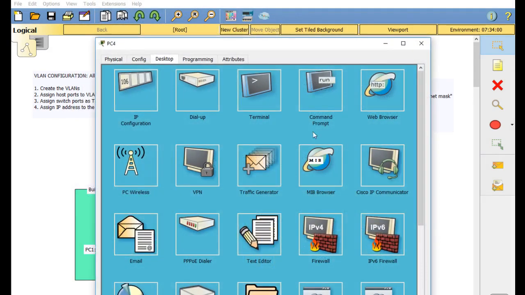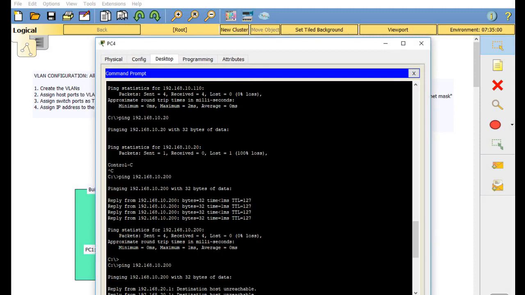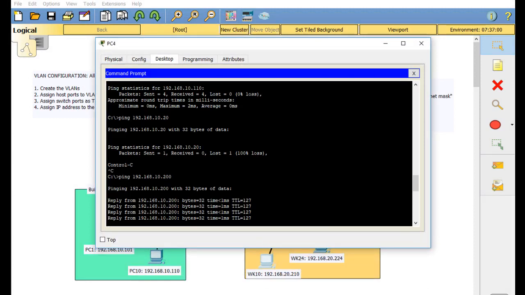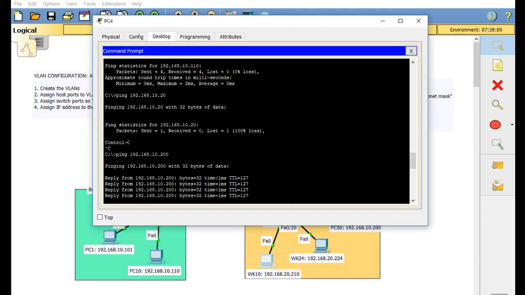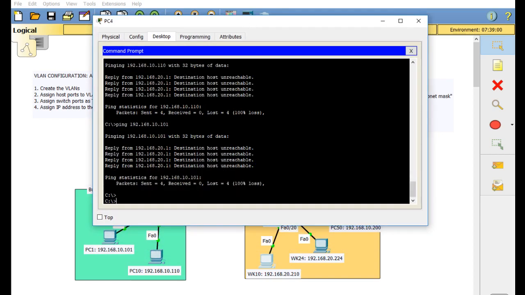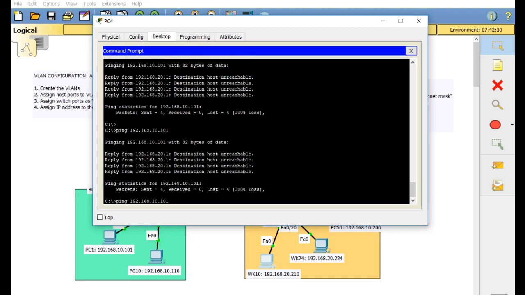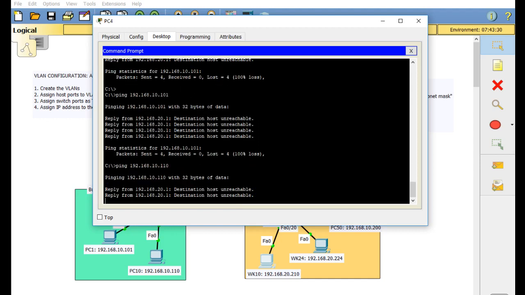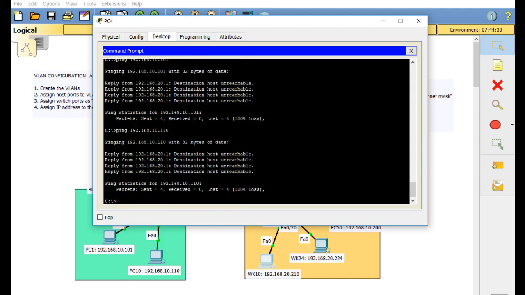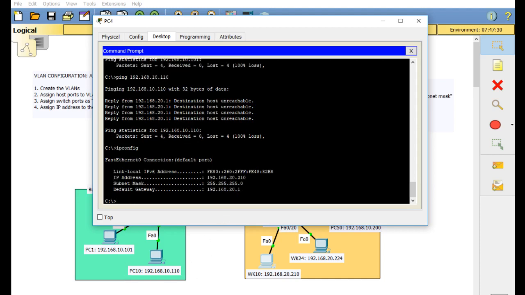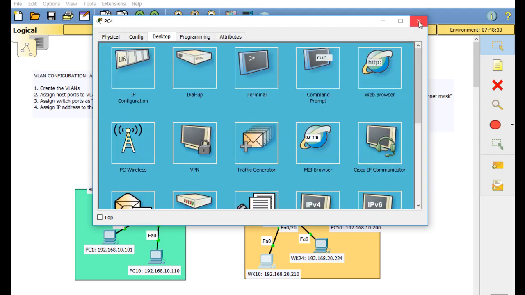Let's prove it. Well, now we should not be able to ping any of the VLAN 10 PCs at all using any of the workstations in VLAN 20. Here you go, that doesn't work anymore. And how about 110? Okay, so notice that we are in workstation 10 right here. So we cannot ping any of the others.